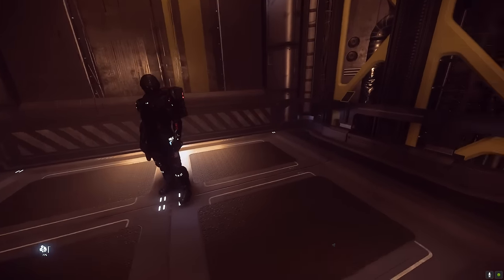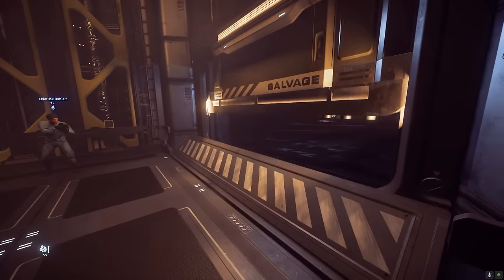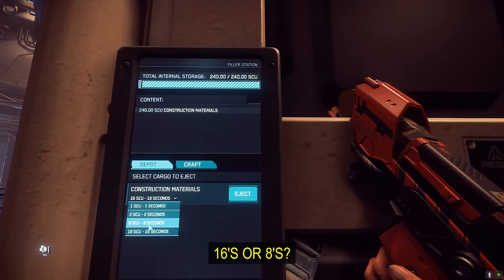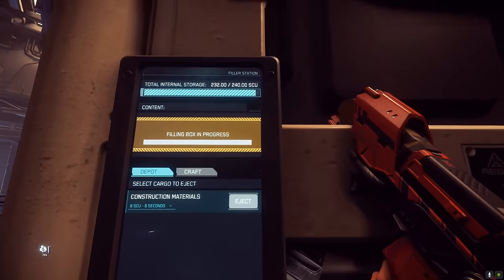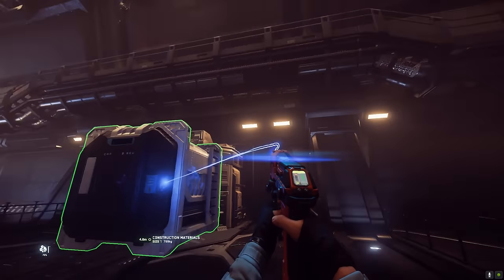Are we landed? Is it processing for us? What size boxes are we doing here, 16s or 8s? I would say 8s, they're just a bit easier to manage.